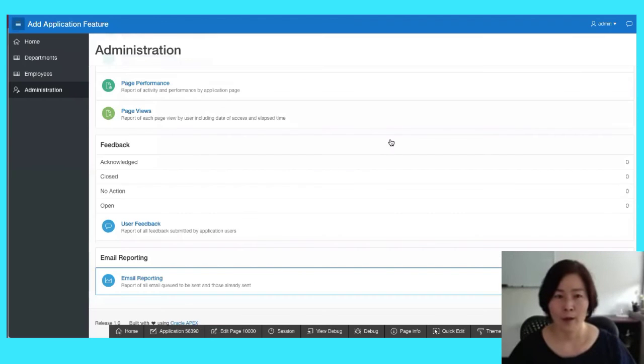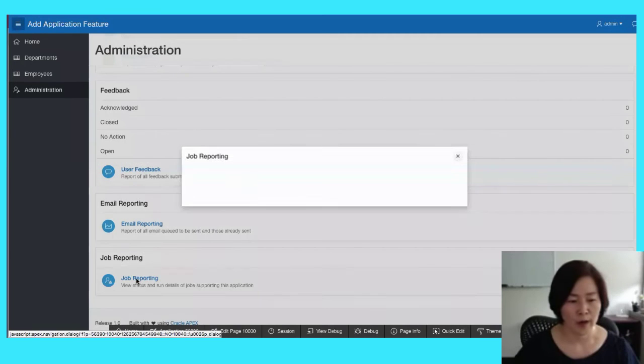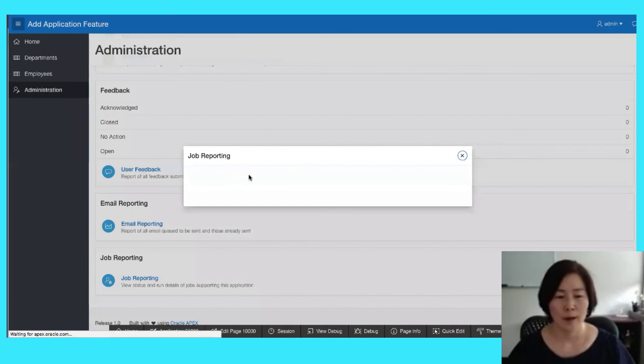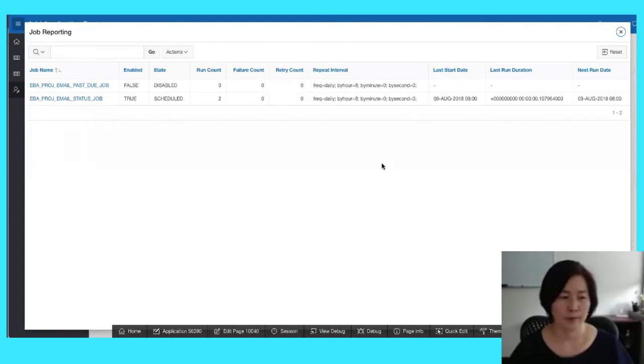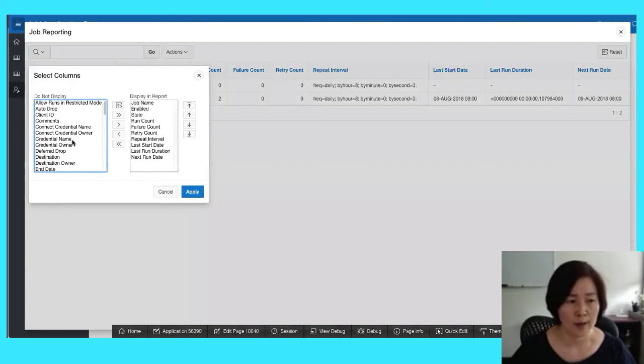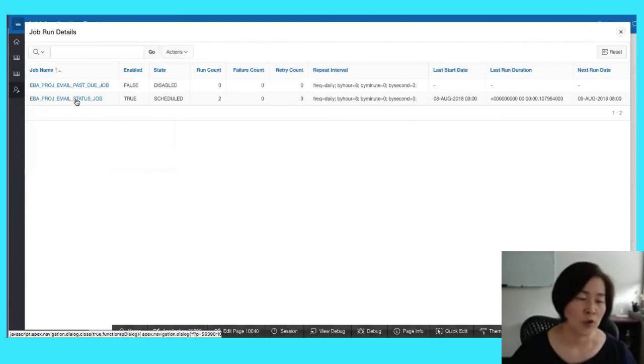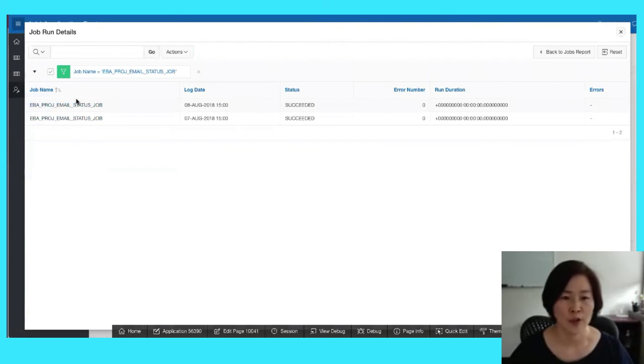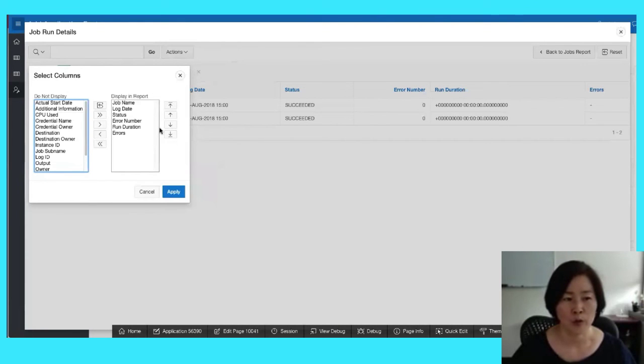And when I run it again, there is a link from the admin page where I can view database job reporting. And this job reporting gives a nice overview of information about the jobs that I selected to include within the wizard. So these are the two jobs that I included from the wizard. You can see detailed information about each job, whether it has been disabled or enabled, and if it ran fine or not. And there are additional columns within this report that you can select to display. But by default, most columns that make sense for us are added. When you click on the job name, you can get more information about that job in detail. And same as in the parent report, you can select additional columns within this report to get displayed.